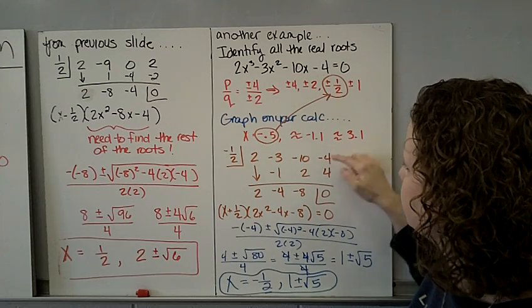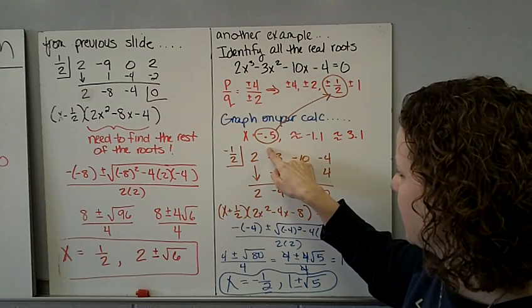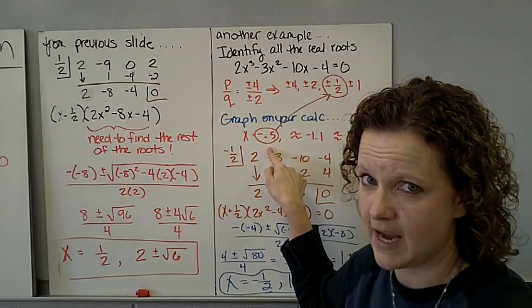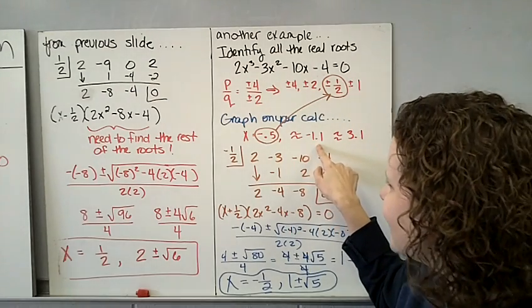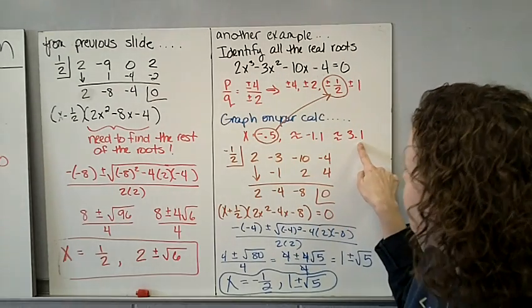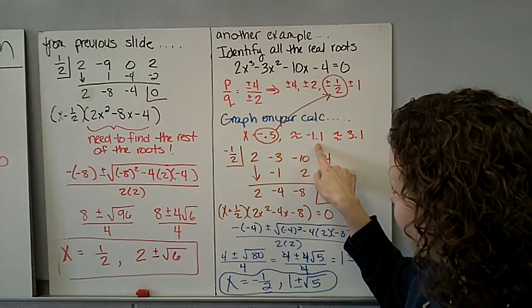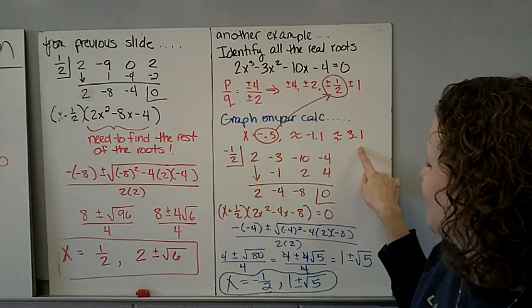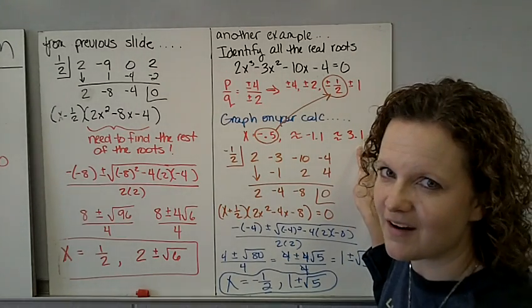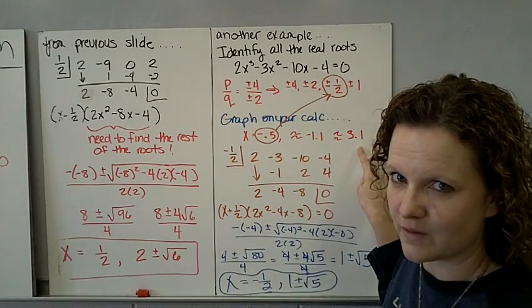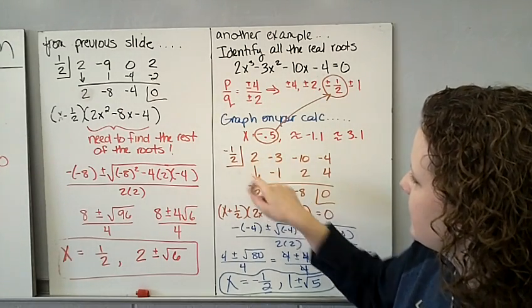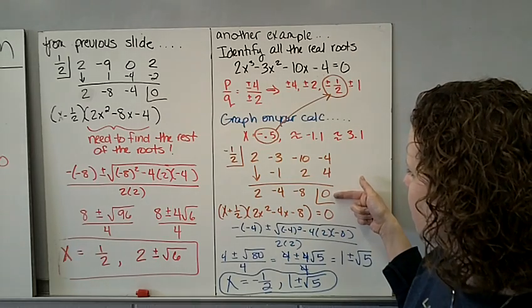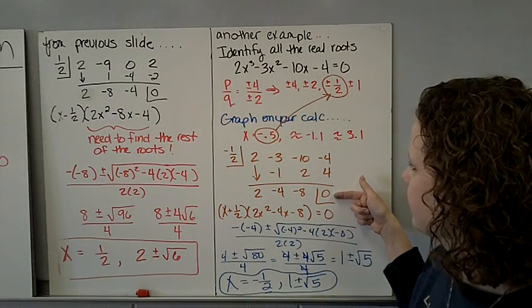Graph it on your calculator. It crosses at 0.5, and I found that using the table. This is the easiest way to find that. Negative 0.5, and then around negative 1.1, and around positive 3.1. I don't know what those numbers are, because they weren't in my table as a whole number, as a real number. Take this, do your synthetic division, and make sure you get a remainder of 0.